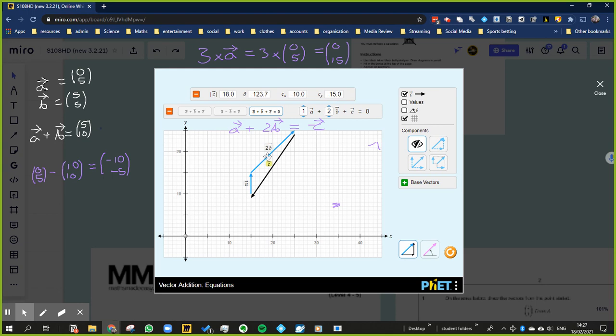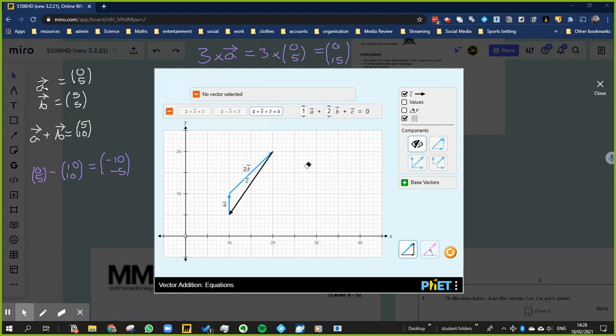Now, actually, maybe their way of doing it is quite a good way to do it as well. This is what you call a triangle of vectors. If you do A-level physics, they call it triangle of forces, but that's only because they're using force as a vector. Essentially, if all the vectors are adding together, I like their way of doing it better actually now. I see why they did it that way.